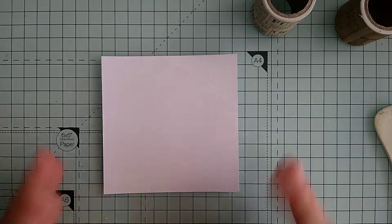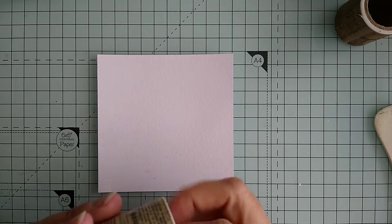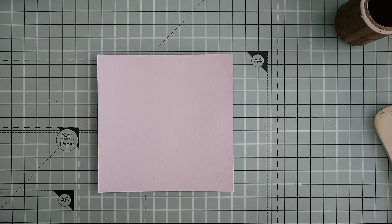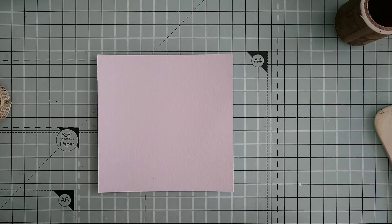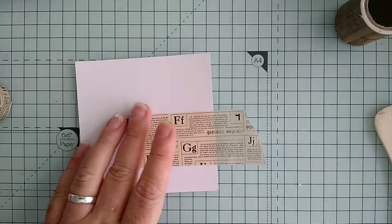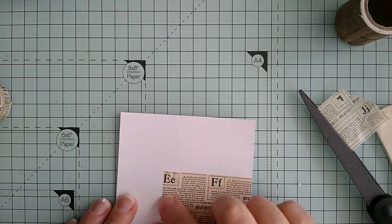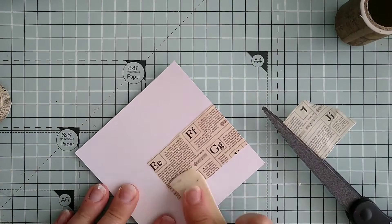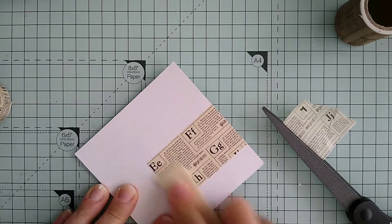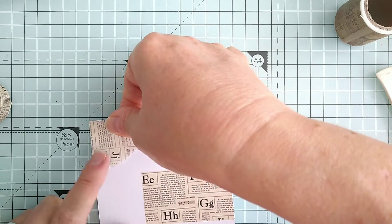This week's prompt is vintage. This is my piece of mixed media paper and it's four by four inches. I've got some different vintage style washi tape so I thought I'd just start by sticking some of those down. Let's just break that off a bit — maybe I'll just stick that on there like that. It doesn't really matter if you've got a bit of a wrinkle in it because it all adds to the texture.